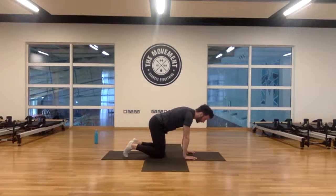But again, as you do so, you're not squeezing the tummy, you're not squeezing the glutes, you're just activating that single muscle beneath the body between the 2 legs, the connection between your upper body and your lower body. Okay, keeping that breathing going then, guys.